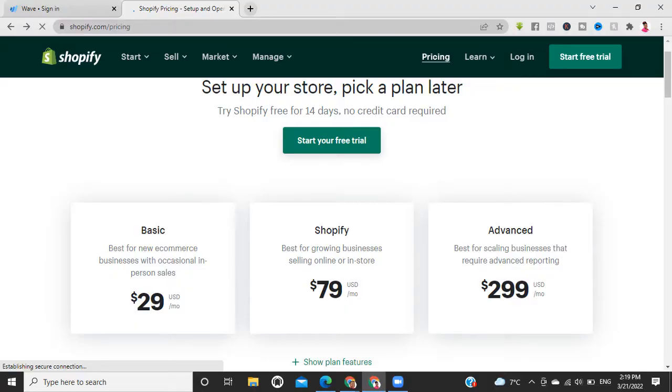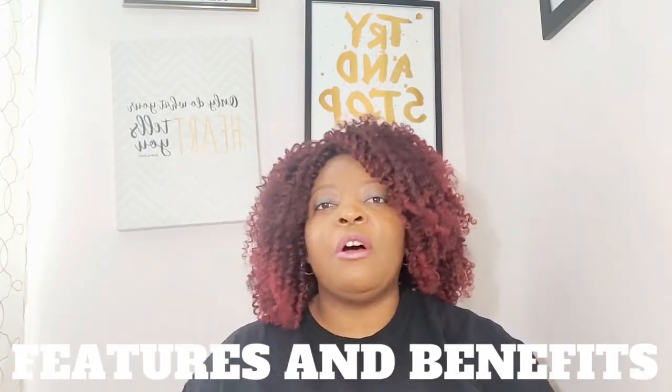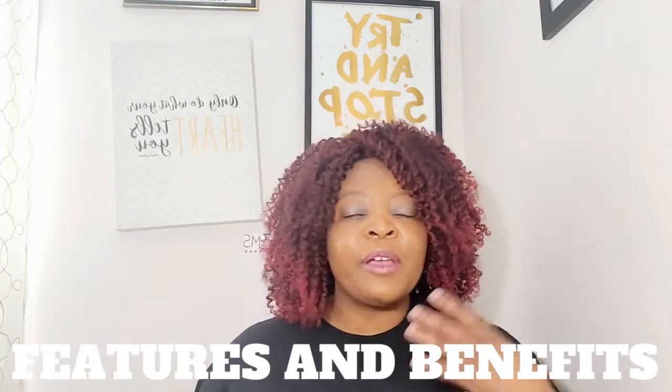And then use apps like Oberlo to import those products that you found on AliExpress onto your Shopify store. And then make sure you edit the descriptions so that they talk about the features and benefits of the product, and make sure the images that you're going to be using really represent the product and showcase it in a way that looks more professional.